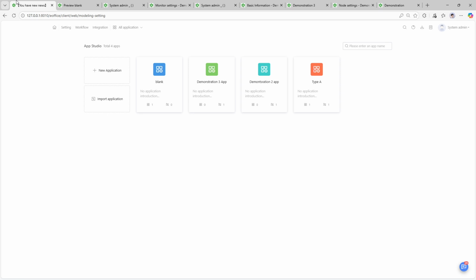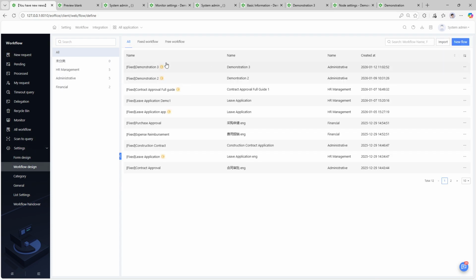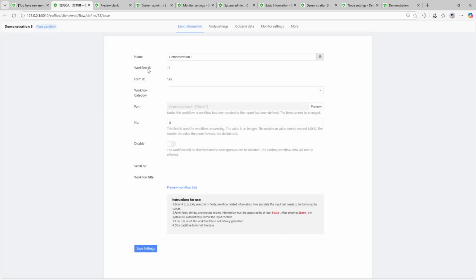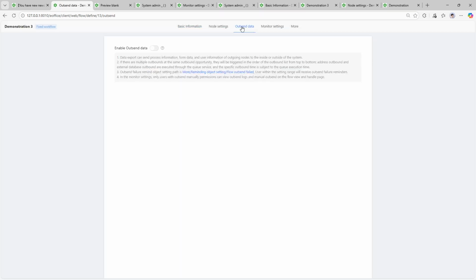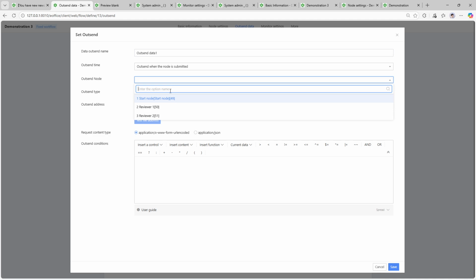So what you do is you go to the workflow form design, workflow design, you find demonstration tree. So you go to the outside data, activate it, and then you click on reviewer tree.